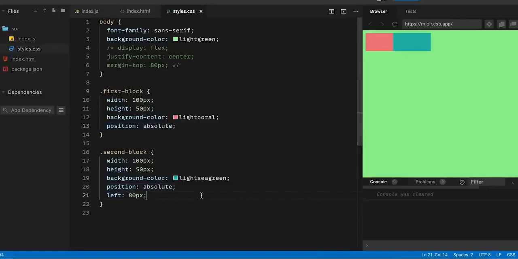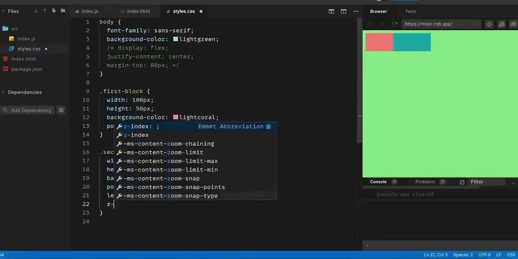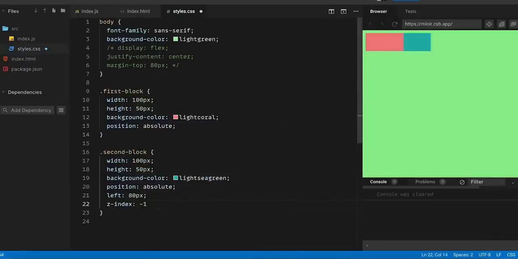Now, say we had this styling, but I actually wanted the second block to appear below the first block. Okay, so what I mean by this is I want the orange block to be more visible and the green block to be below it. I could do this with the Z index. So I could either choose to give the first block a Z index of 1, and that would move it above the green or second block, which has a default Z index of 0. I could also have chosen to give the second block a Z index of -1. Okay? Both things would do the same thing.